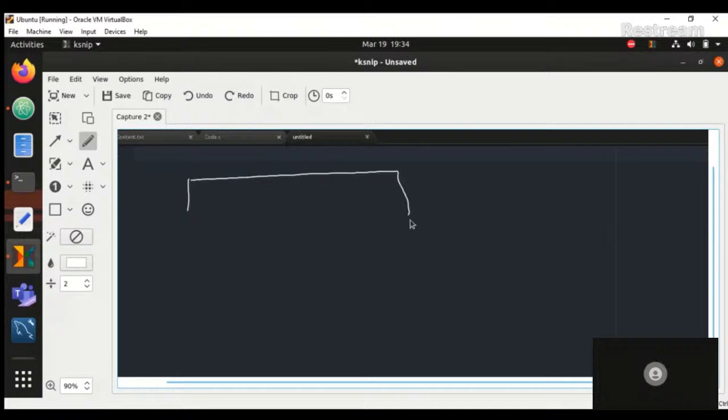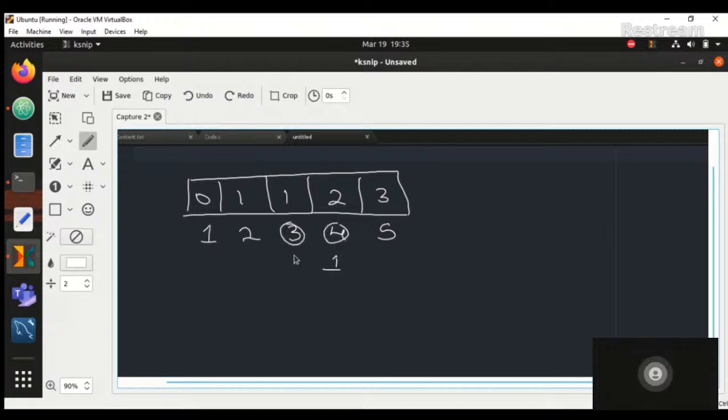We'll have an array stating which is the first Fibonacci number, second, third, fourth, and fifth. All that we're going to do in the array is store the first two values as 0 and 1. To find the third value, we'll add them. That is, f of 3 will be f of 2 plus 1, which is 1. Then to find the next value, we'll add the previous 2, let's say 2. To find the next value, we'll add the previous 2, let's say 3. How many steps did we do here? We calculated this only once, this only once, and this also only once. In the recursive method, we are calculating these multiple times.